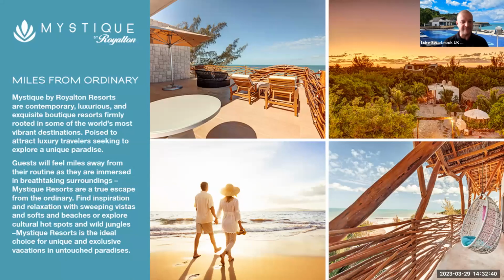But the purpose of going to Holbox is to really experience the island. Very eco-friendly, very different from what we have in Cancun. We have flamingos just walking around. The wildlife is absolutely incredible. It's more of a backpacking sort of holiday rather than sit on a beach and flop, really, like our all-inclusive property options.